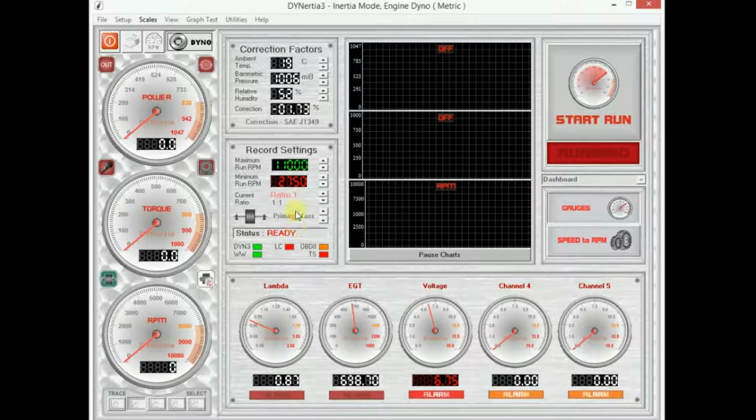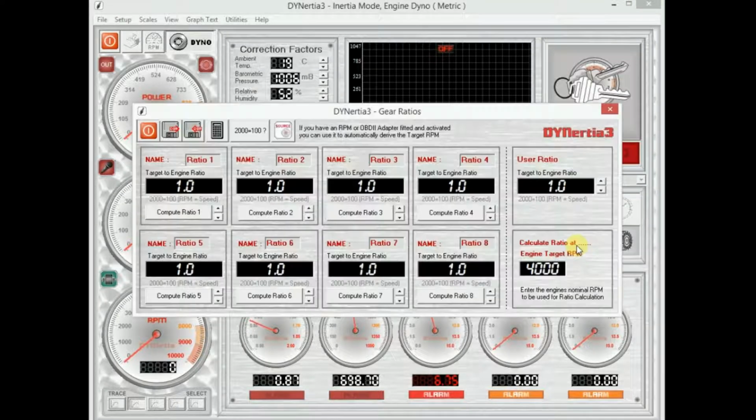To tell it that ratio, we come into this speed RPM screen. In the case of ours, where we simply have an engine dyno with two sprockets, let's say the shaft sprocket was twice the size of the engine sprocket, we could just enter a ratio of 2. And that would mean that now the RPM dial will display true engine RPM.